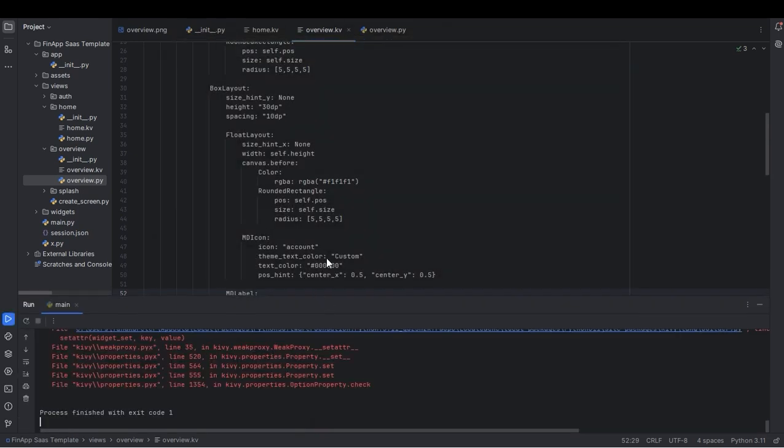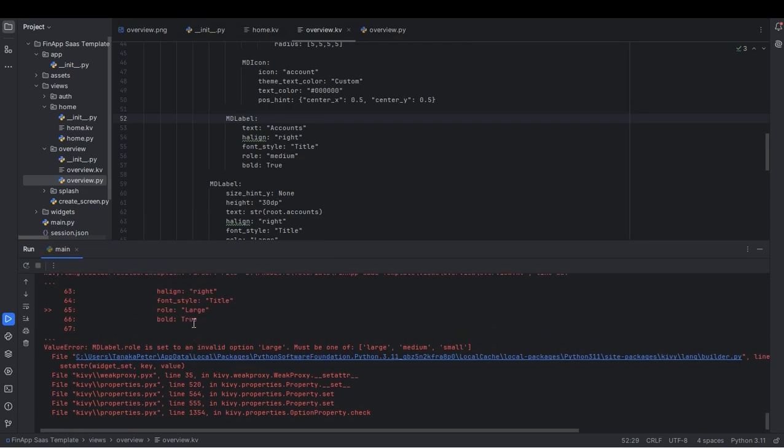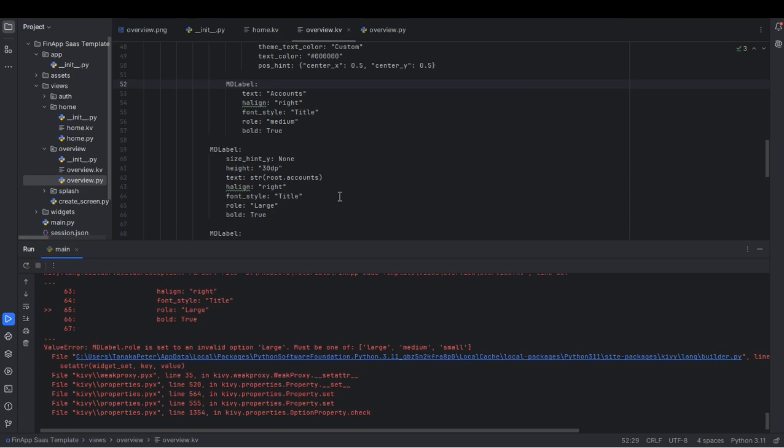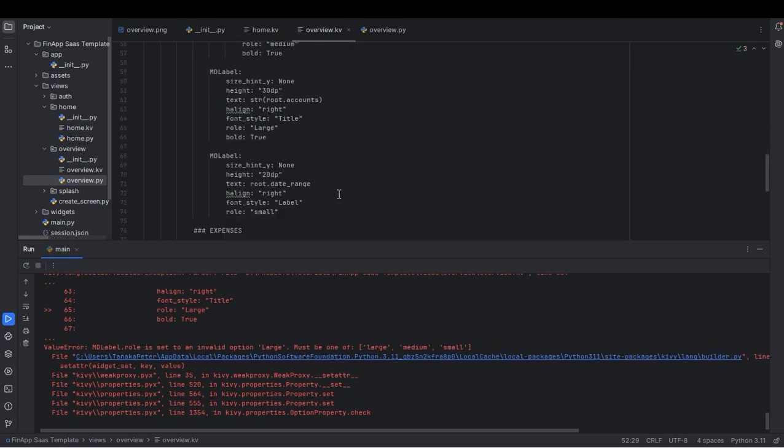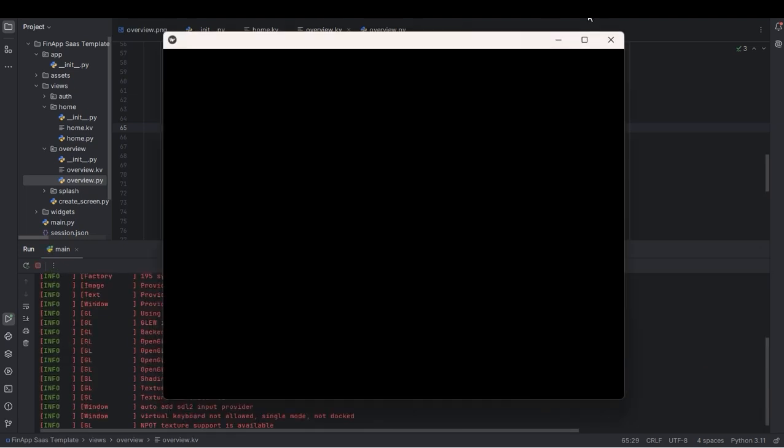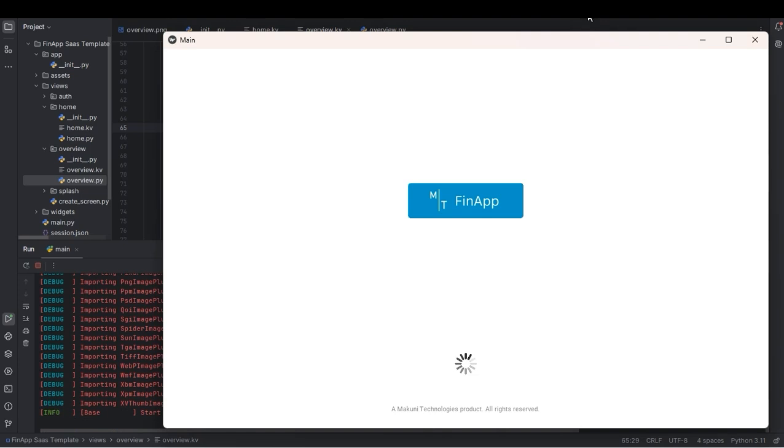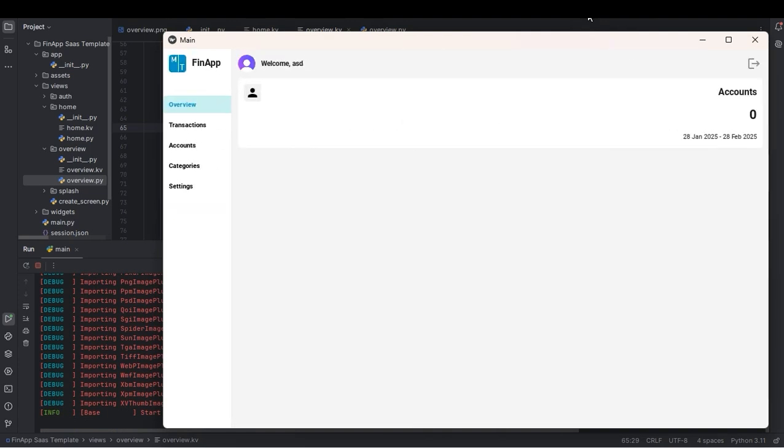Okay, seems like we have an error. Raw large. Where do we have large? Yeah, so this one should be in lowercase. Okay, so now we need to duplicate this 3 more times.